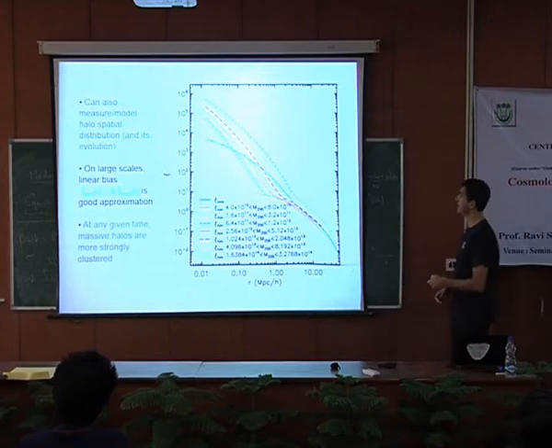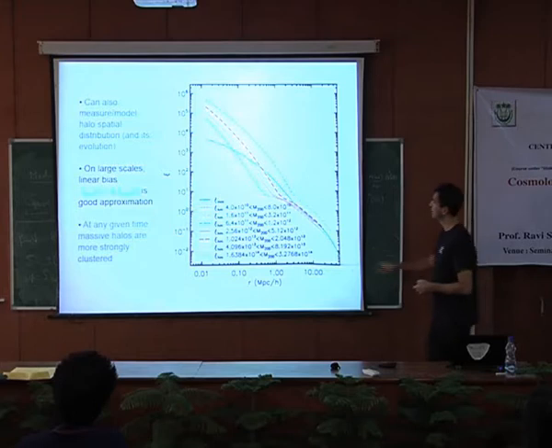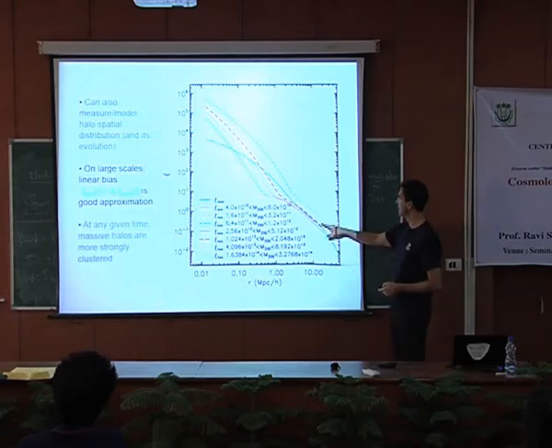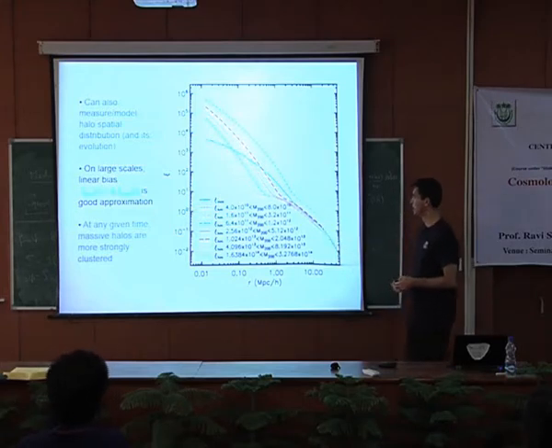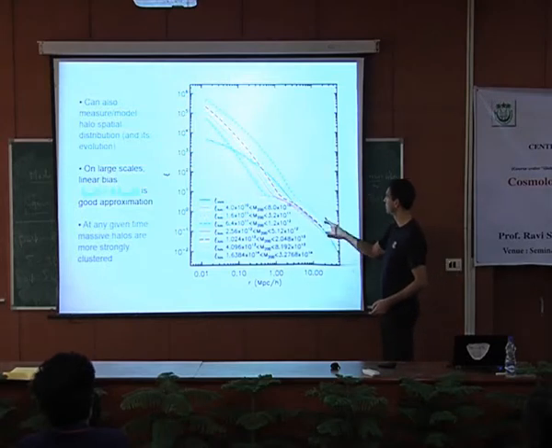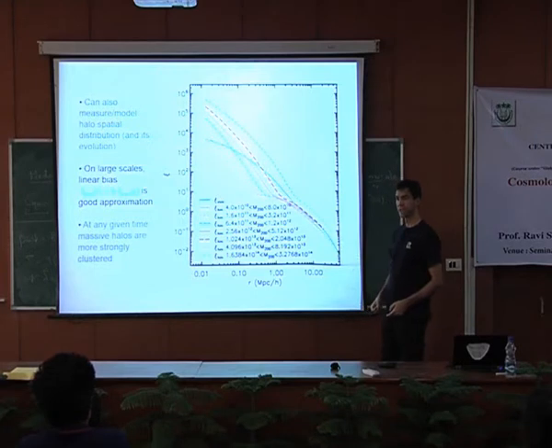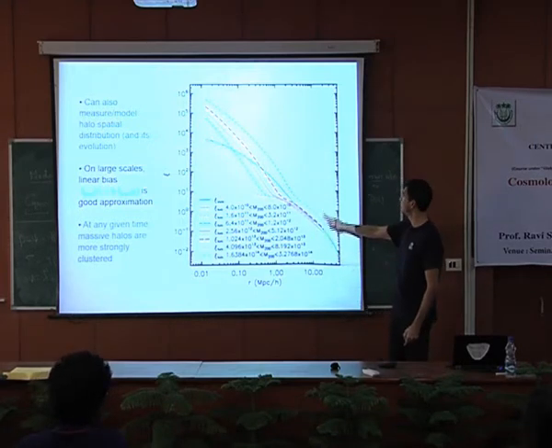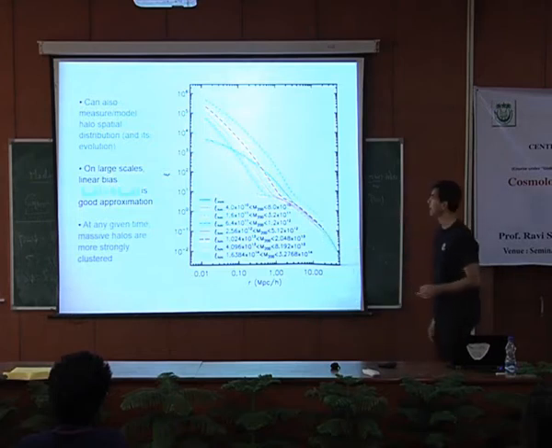And so this is the linear bias that we discussed just at the end of last time. And the more massive halos are more biased than the less massive halos. So the more massive halos, 10 to the 14, are less than the 10 to the 12. Sorry, the more massive are more than the 10 to the 12. So this is the linear bias, and we'll talk about this very soon.